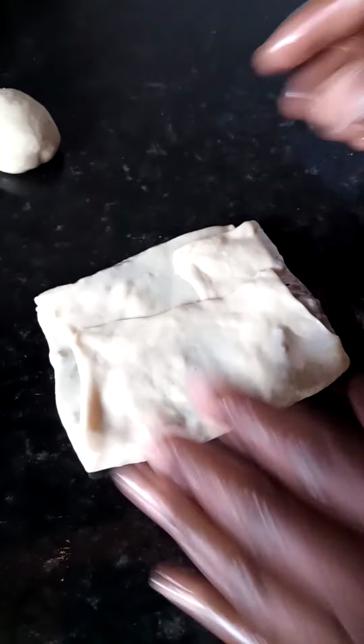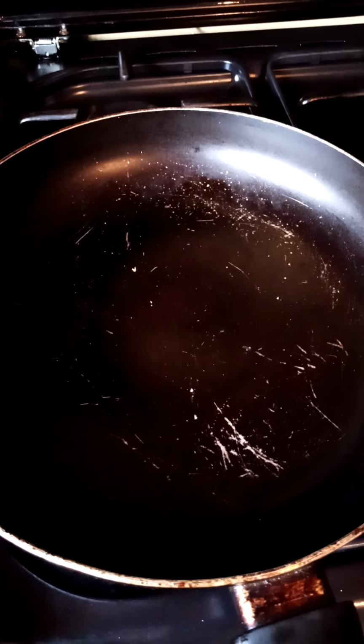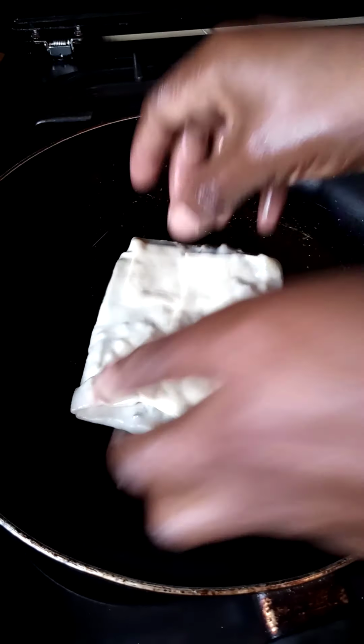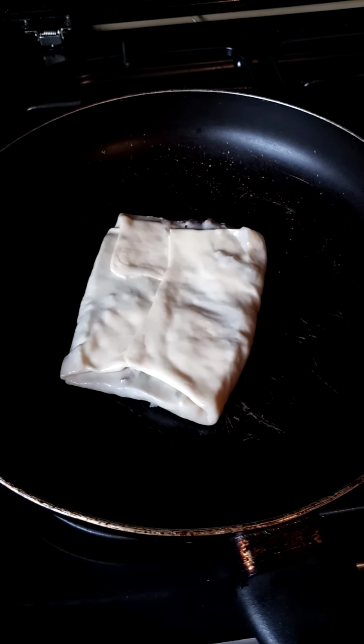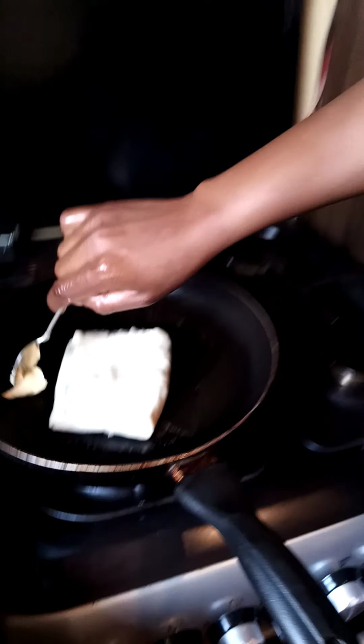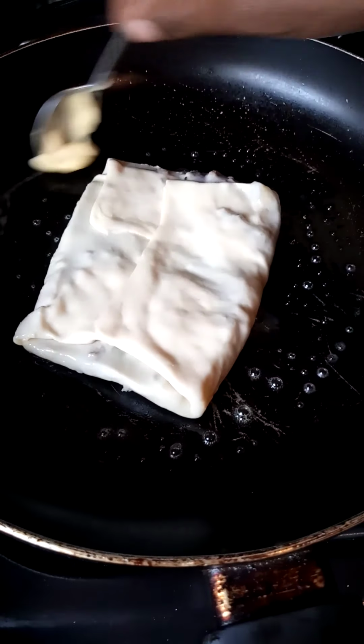Put your pan, make sure your pan is hot. When your pan is hot, place it there, like that. Put butter across, along it. And let it cook and then you turn. You do the same to the rest.